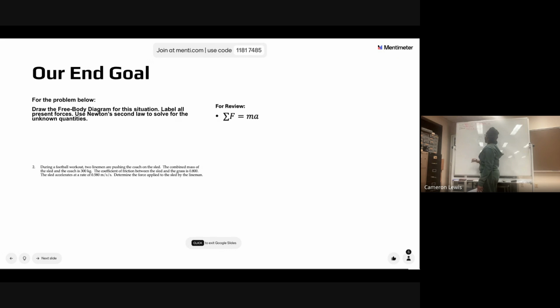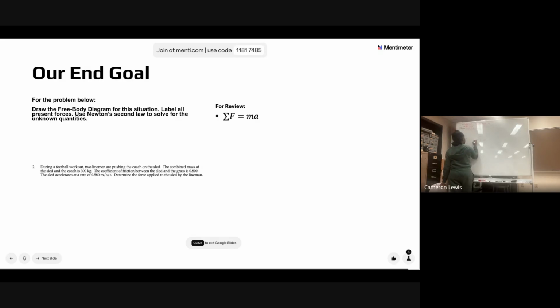You said there's a force applied. Does it say which direction? It doesn't matter, just put it in one direction. So you put it to the right, which means we're pushing the sled to the right. While we're pushing it to the right, there's friction. Does it go in the same direction as the applied force? No, it's opposite, so we write friction on the opposite side.